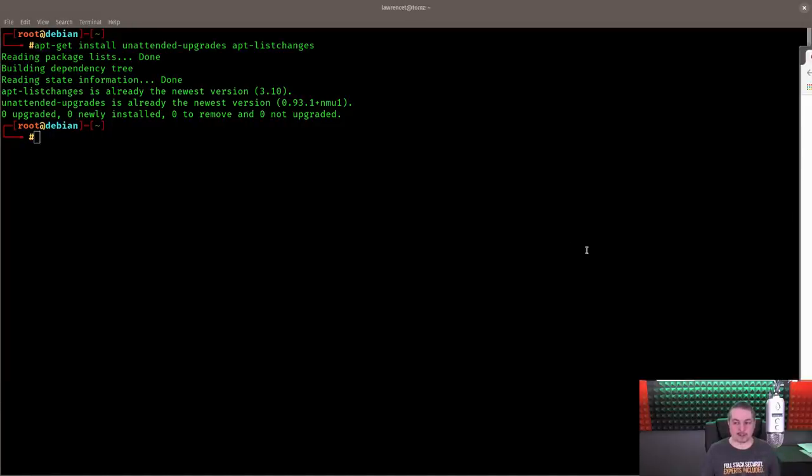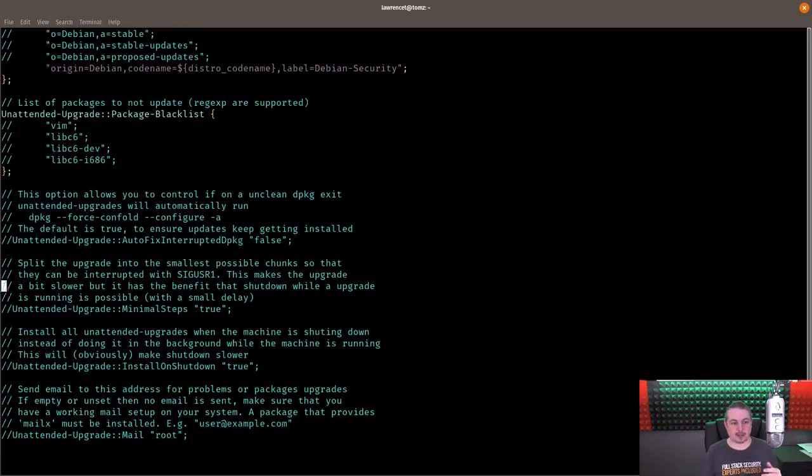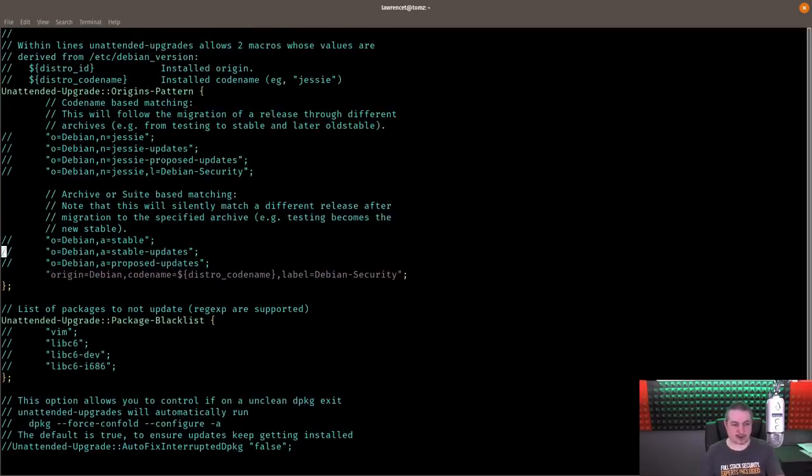Now, there is an entire config file, so let's go ahead and pull up the config file. I'll leave the link to the Debian write-up on this. This is right from Debian on how to do all this. You can see here's all the things, and this is not grayed out, so this is the default setup for it. Okay, codename, label Debian, label security. We want to make sure those get updated. Blacklists: if you want to exclude certain things from here, if you say do not update these for a special use case reason, maybe you have things you want to blacklist and not update. So that is how the config file looks.